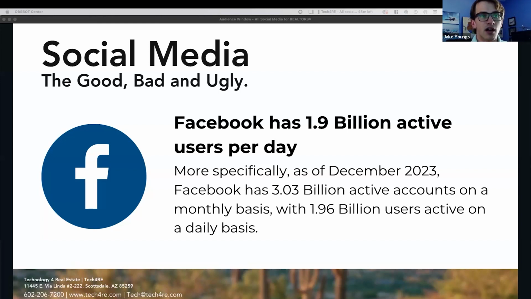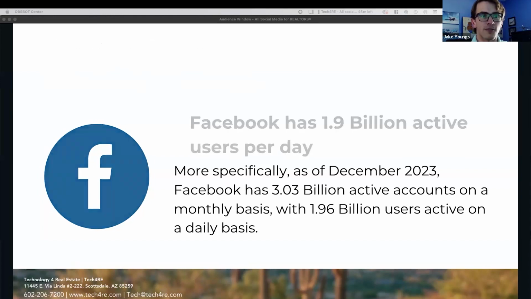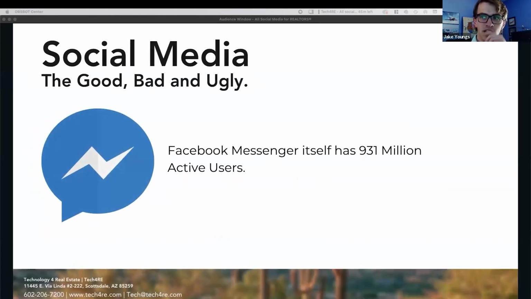And continuing on with that whole Meta trend, Facebook Messenger in and of itself has 931 million active users as it currently stands. So these are all people with a Facebook account that are using the messaging system built within Facebook.